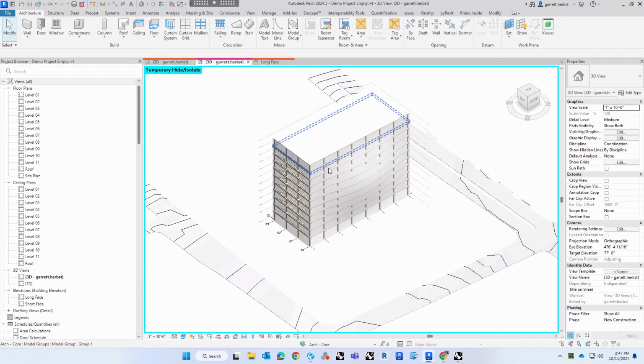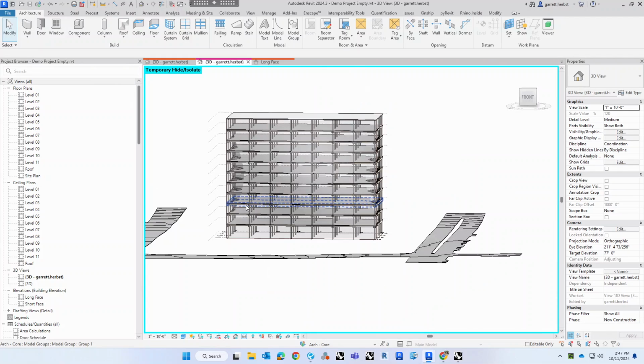So in the essence of time, the other thing with structure that is a little bit funky with Revit is diagonal bracing. Again, the structural engineer is typically going to be doing this. However, you need to work with your structural engineer to figure out not only the form of the bracing, but also the location.